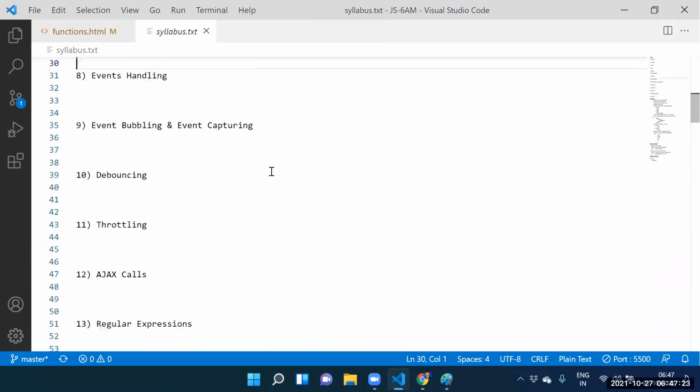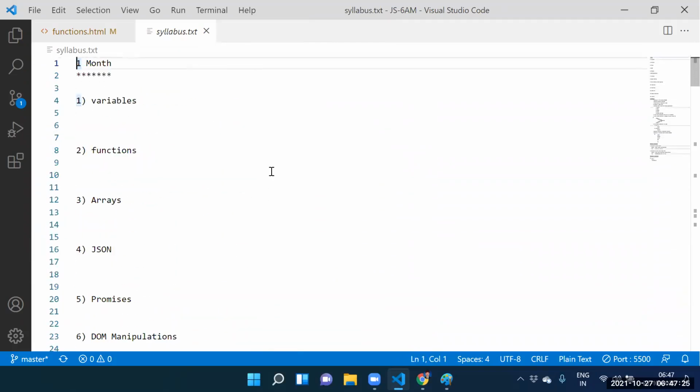Out of 8 types, how many functions are completed? 7 types. We completed the 7 types of functions. In tomorrow's session, I need to go for the last type of function, that is optional parameter. After completing the optional parameters, the day after tomorrow, I need to go for the rest concept.